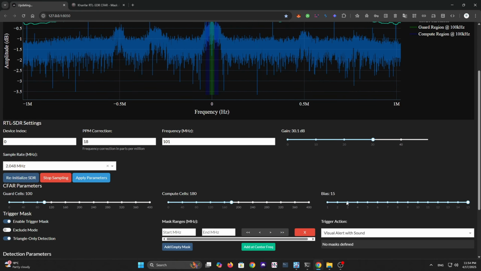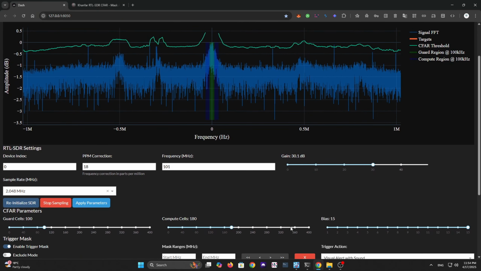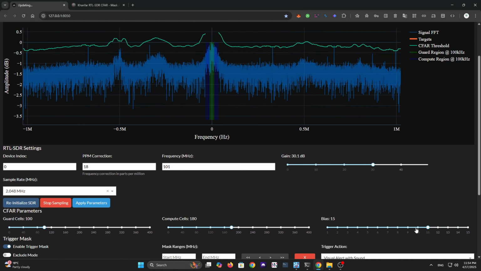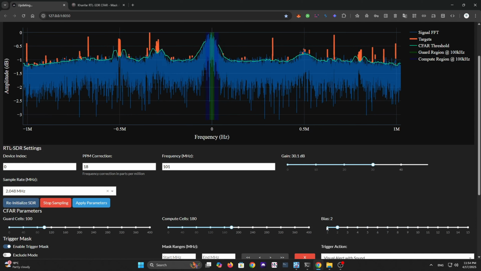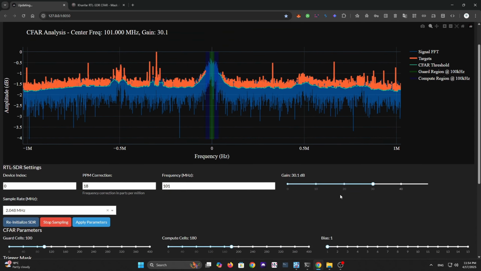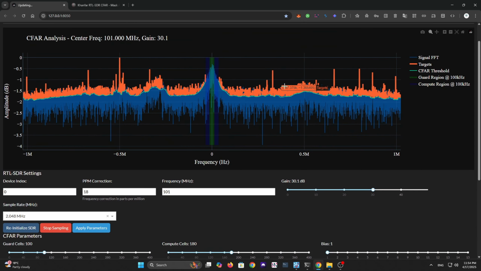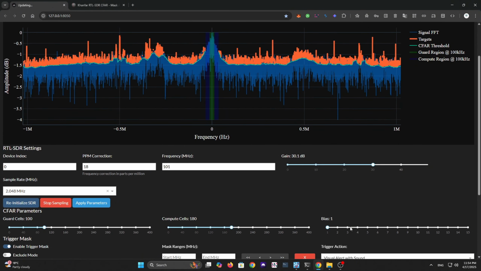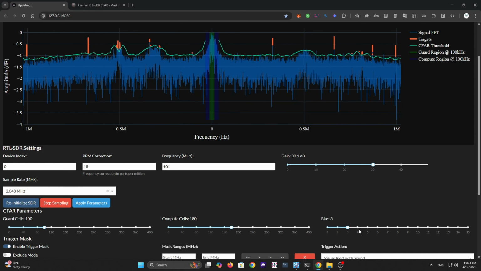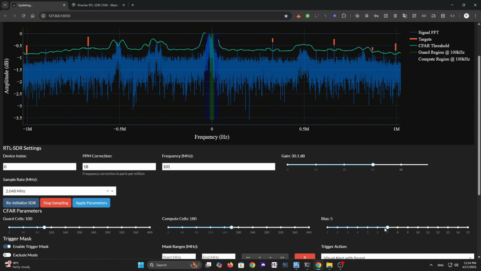Let's try to change the base so you understand what it does. As you can see, when I bring the base down, all these orange points become detected signals. Now let's play with it going up, as you can see here.